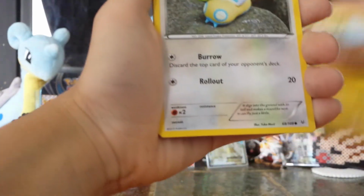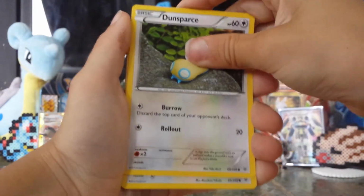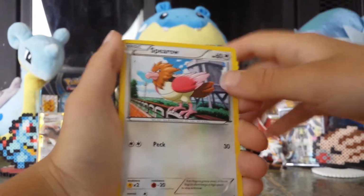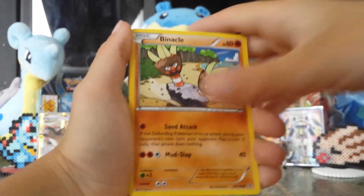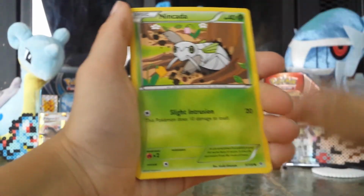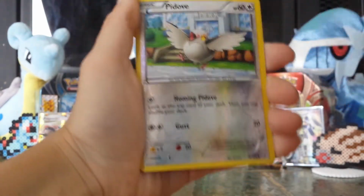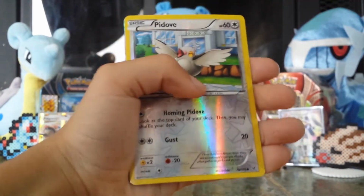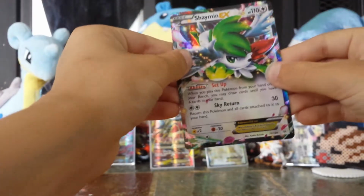Voltorb. Dunsparce Claymation, oh, sorry, just in case you didn't see all of it, Voltorb. Dunsparce Claymation, always love Claymation, all that stuff. Spearow, you were attacking the Executor, and now he's attacking you. We got Binacle. I'm actually hoping to get that Nincada. I was hoping it was Executor, but he's climbing out of his burrow. We got a Pidove. Yeah. I really like the, oh, I showed it. It's a Shaymin EX. Really nice.